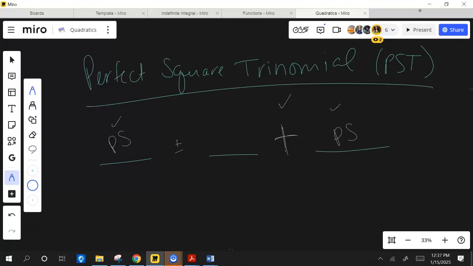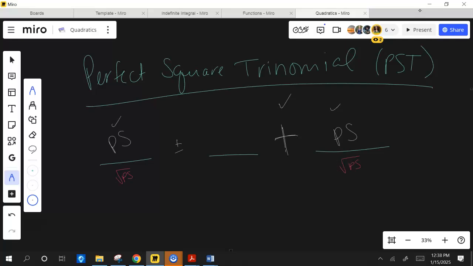It has to square dance. I say square dance because it helps me remember. What do I mean by that? If you take the square root of this perfect square and the square root of this perfect square, have y'all ever heard of square dancing where they're like, do-si-do, take your partner? I'll make up a dance to it one year. Yeah, it could be either one.